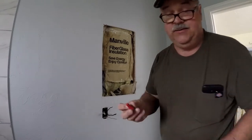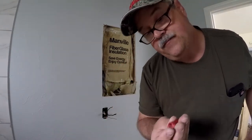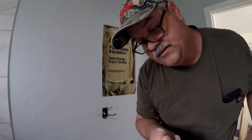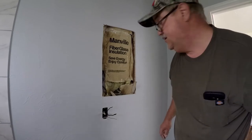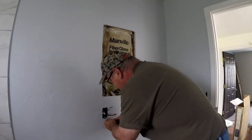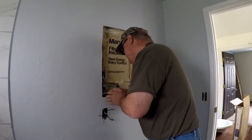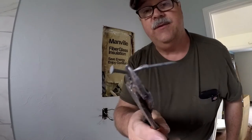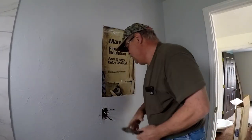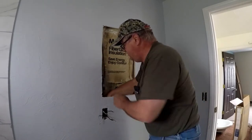Okay, and then it has these here wire nuts. We're going to replace these with Ideal brand wire nuts. Okay, let's start pulling these things apart. And that is what they were using for a wire staple. Not good. Okay, then let's pull our wires out of the box.